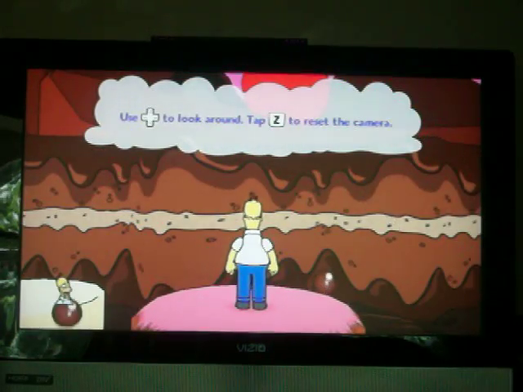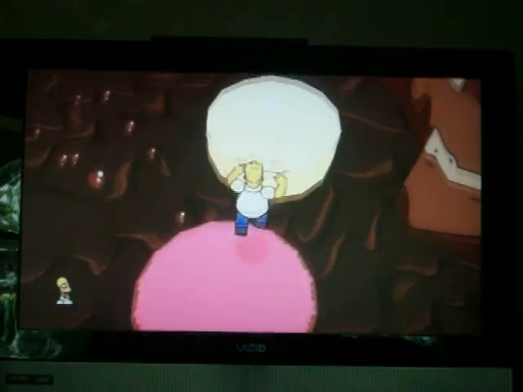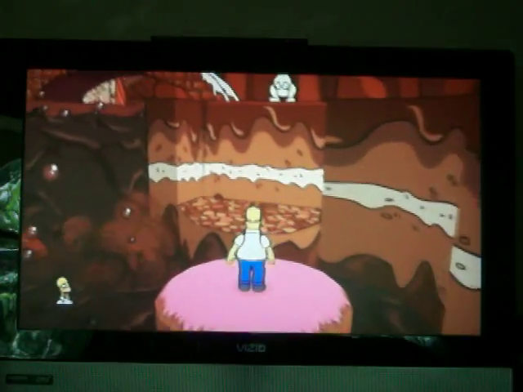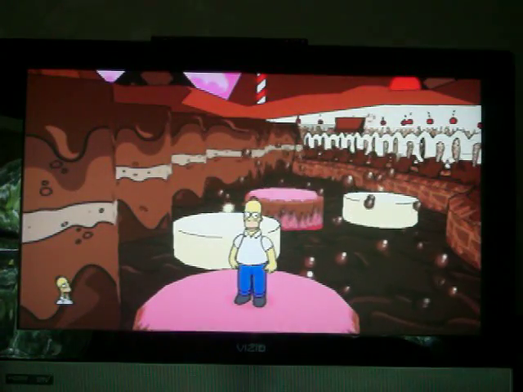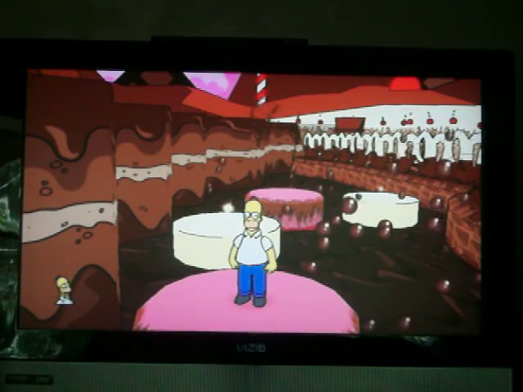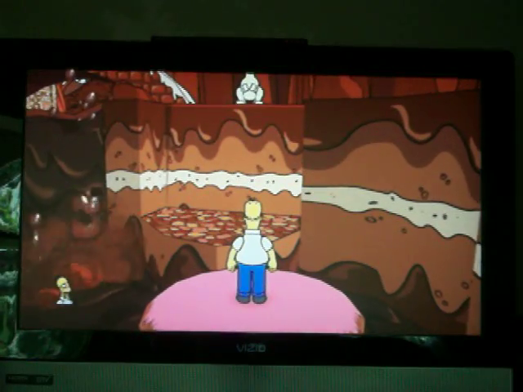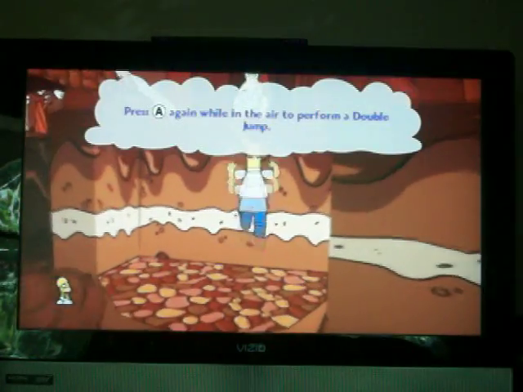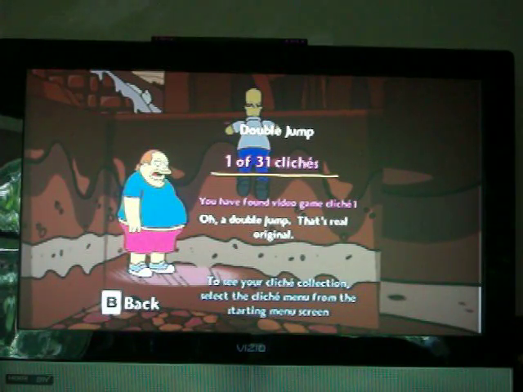You set the camera, look around. If you can't do the tutorial, you're really in trouble. See that orange glow on that marshmallow thing right there? It's kind of hard to see, but it's on top of a marshmallow. It means that it does something. First cliche of the whole game. A with double jump. It's really original.